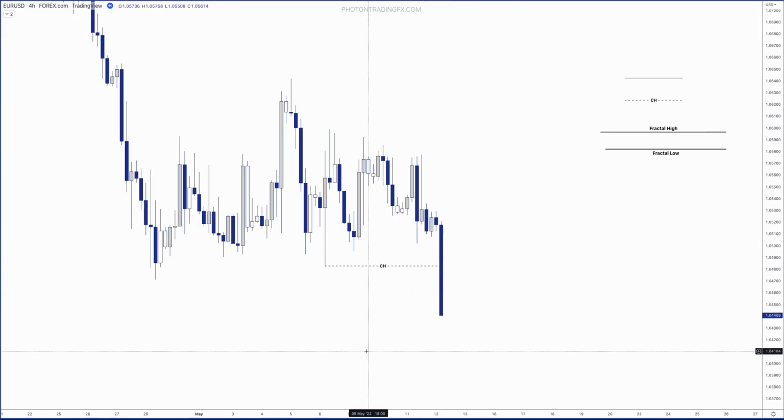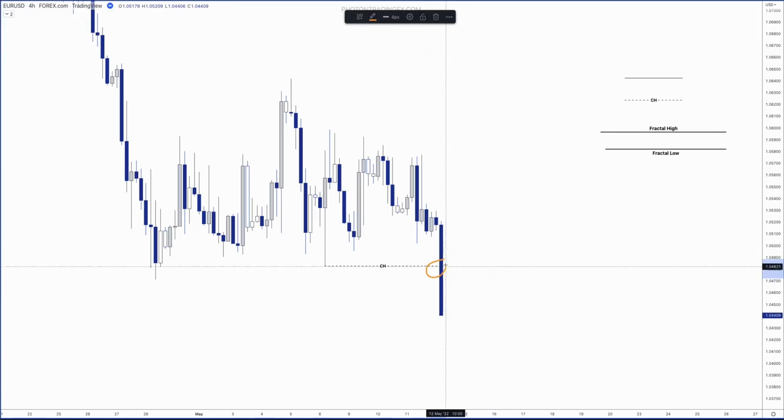So when we get a bearish change of character, we obviously know that the fractal structure is bearish at this point, but we want to find our current fractal range that we are within. To do that, we need to know where our current active fractal high is. So after we get a bearish change of character, if you know the rules, we want to look back and find the nearest high.